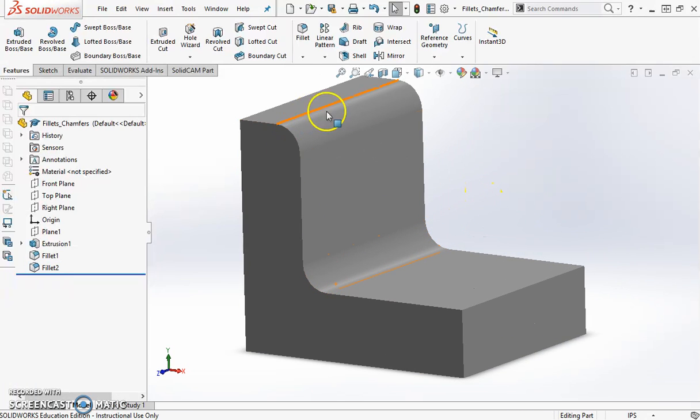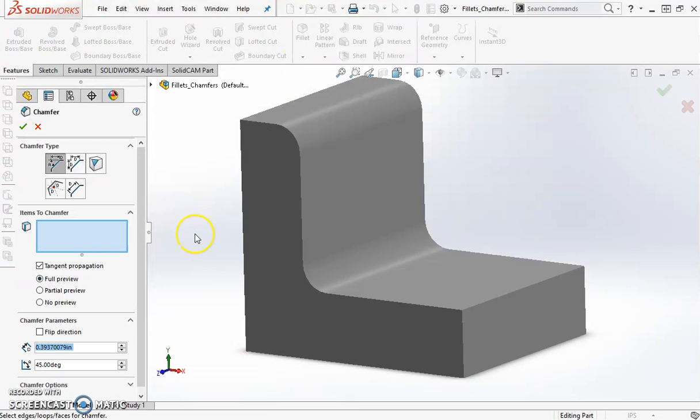Okay, and this same file can stay open for the second part of this. This is now going to be the chamfer function, chamfer tool. So we're going to hit the drop down in chamfer. And you learned in the 2D files that chamfer cuts it off on an angle. So there are different options up here. This one is angle distance. So you see I have the option of doing an angle and a distance.